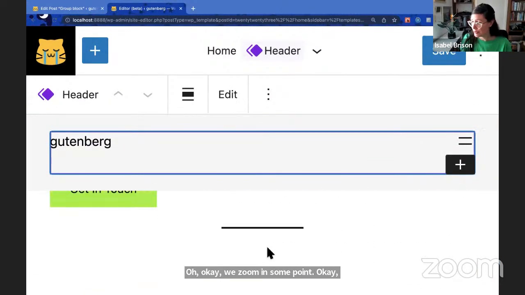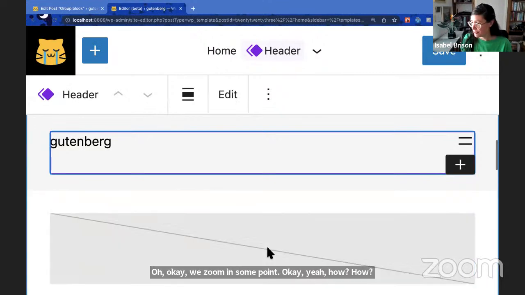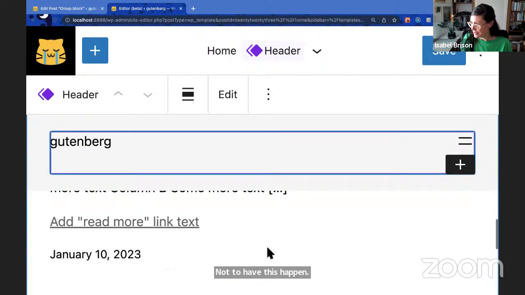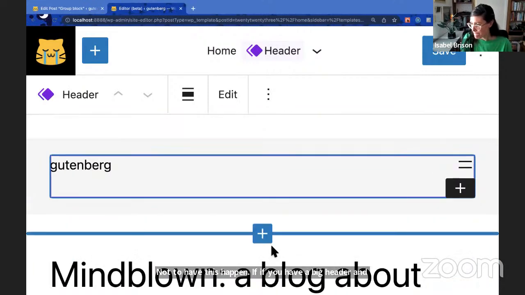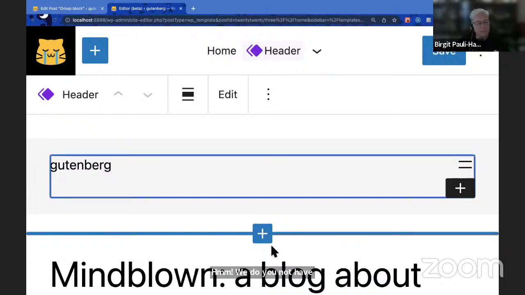How not to have this happen if you have a big header and you're zoomed way in. If you had a fixed dimension of 900 pixels, how would that work on mobile?